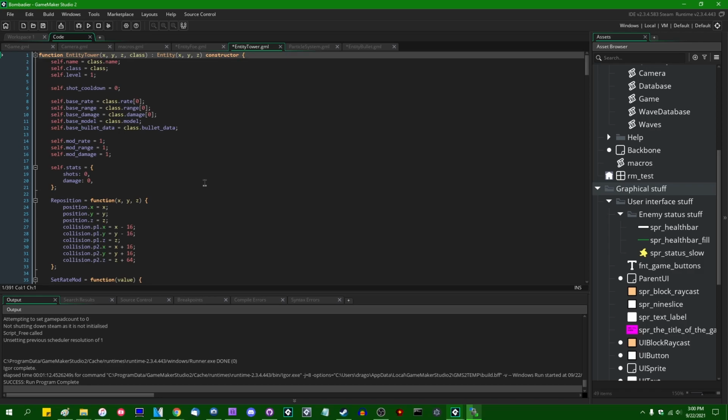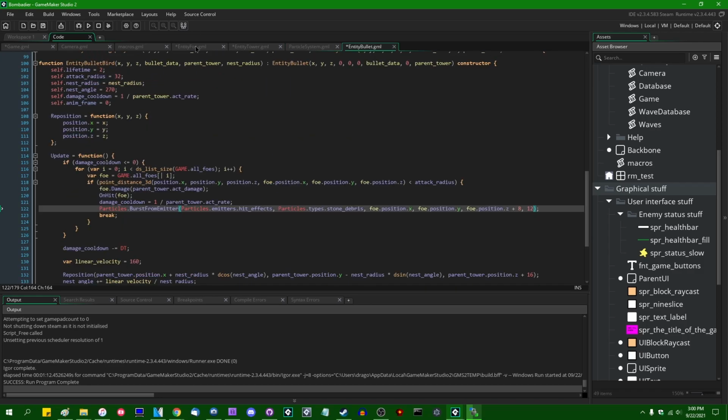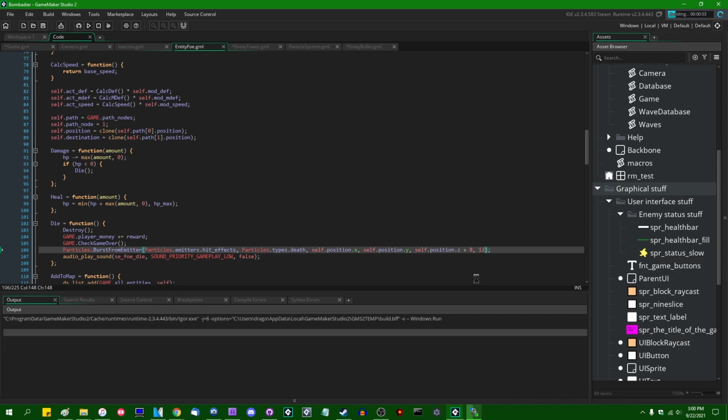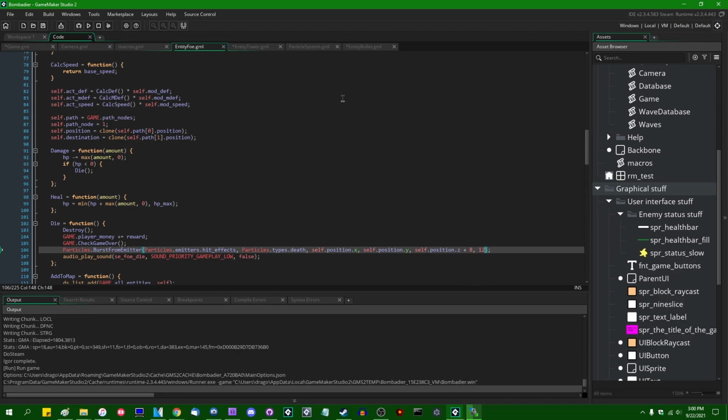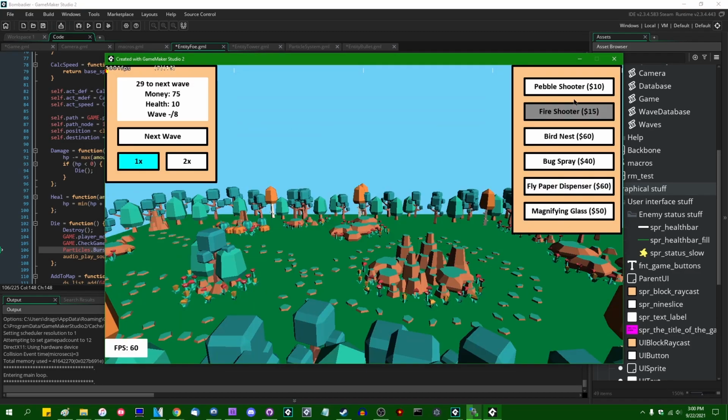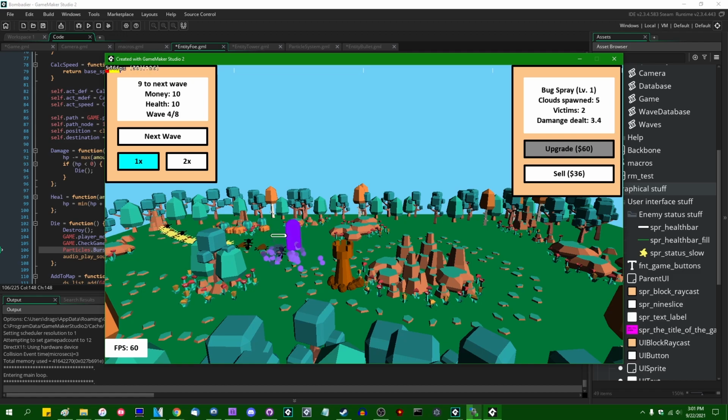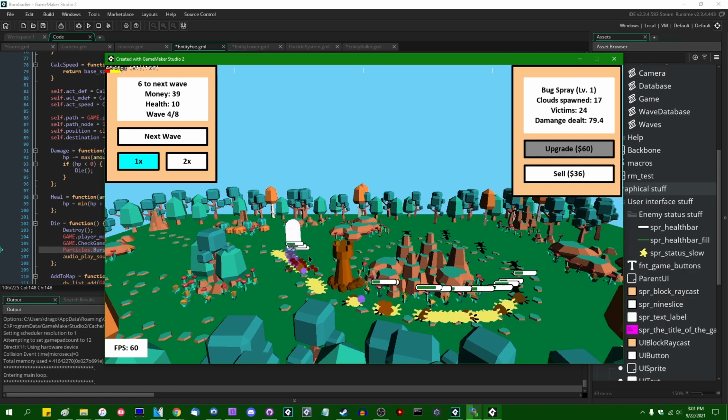Where's the update method? Oh, it was in bullet, wasn't it? 12. Yeah. Okay. The density of the particles being emitted is not nearly high enough for me to actually see. Very easy for it to get lost in the chaos that way. Still doesn't look like it's actually emitting anything though. Unless maroon is just too visually similar to brown. Okay, I did see it going off when the foe died to poison, so it may just be that maroon is too visually similar to brown and it's hard to see. Okay.